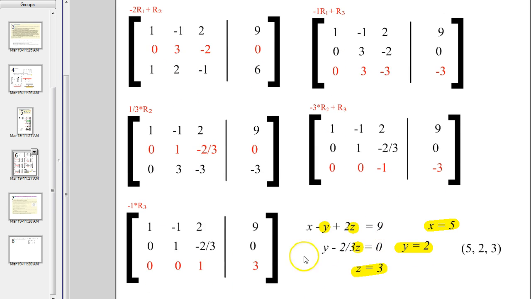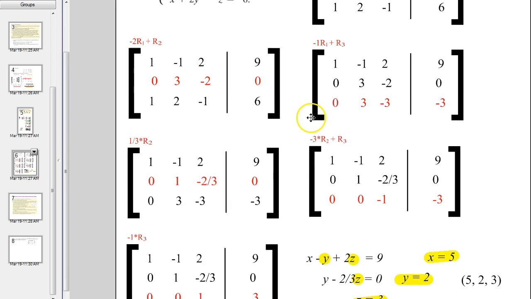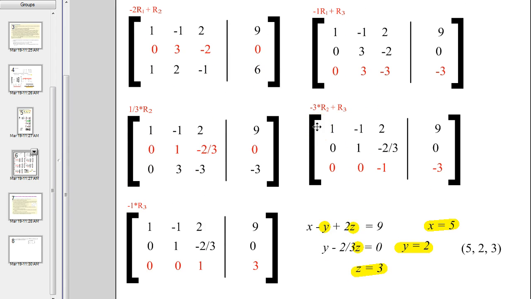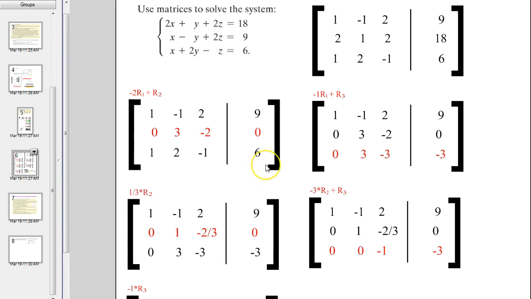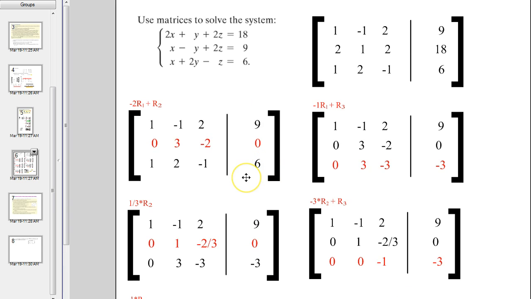The only algebra you do is right here at the very end when you plug this into this equation and solve, and that number and this number into the top equation. It's just the tiniest little bit of algebra right at the very end, and the rest of it is 100% arithmetic. So you get to actually solve a linear system using only arithmetic.